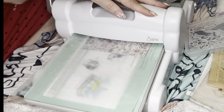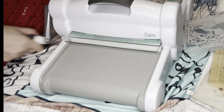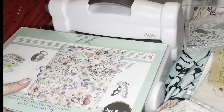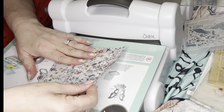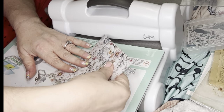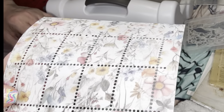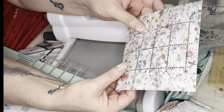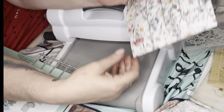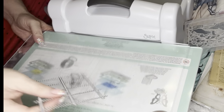I'm excited for these. That's probably why I was so quiet. I just wanted to make sure I got it through. And yeah, I know I put it in the middle, so I'm gonna have to cut small bits off, or you could just leave it on a square for people. But look at how pretty that's gonna look when you decorate them like stamps. And then if you decide to decorate them and rip them out, you can, and you can use it on things, which I'll show you. That is super duper fun. I love that one.